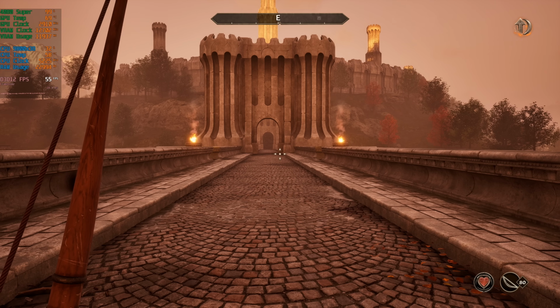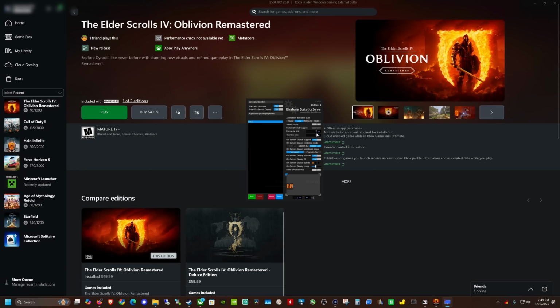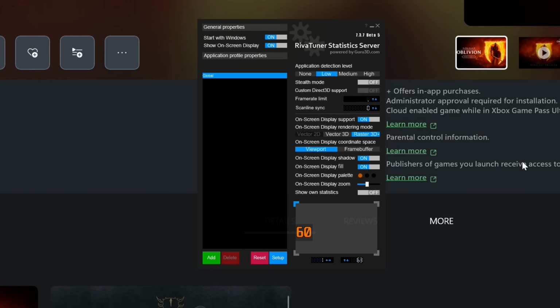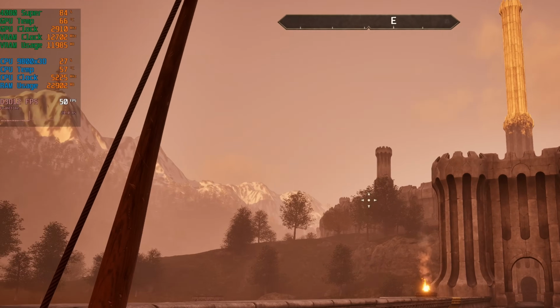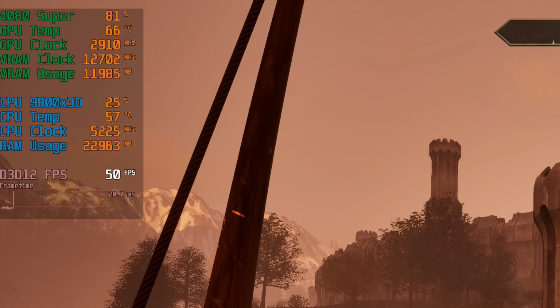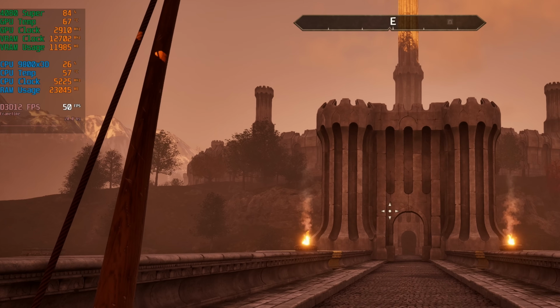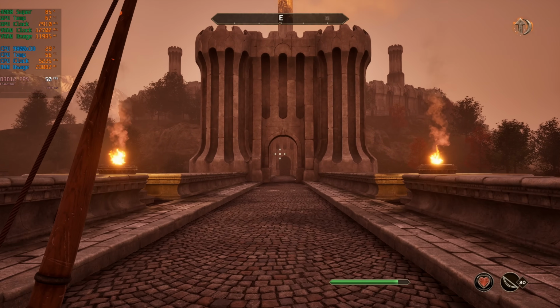And there's one other thing we can do to try to keep our latency and our render frame time smooth, is we can use a program called Riva Statistics Tuner. It comes paired with MSI Afterburner. So if I go to Riva Statistics Tuner here, there's the frame limit, and we can set a global override. So let's just set it to say like 50. Hit enter. And then we can go back in here, and you can see that our frame time graph has now completely flatlined. Now it is going to increase a little bit of render latency, but it's going to make your game like pretty much buttery smooth.